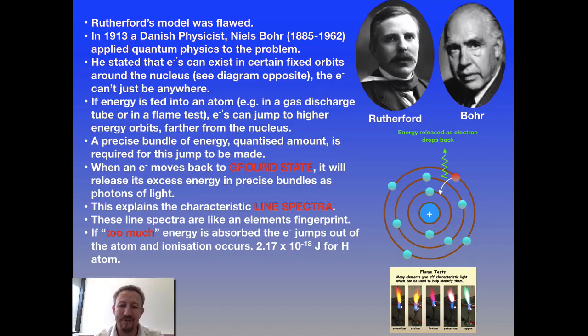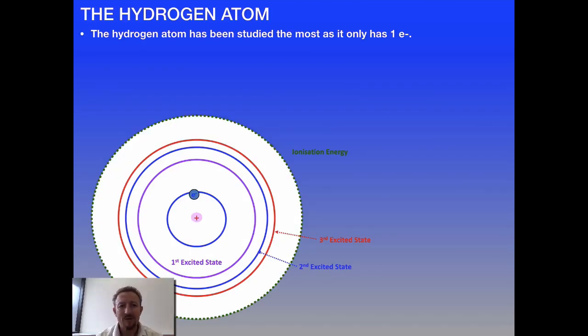But if it's given enough energy, the electron will actually leave the shell orbitals, so that there is no link between the nucleus and the electron, and hence it will become ionized. And as you can see in the bullet point there, for hydrogen, it takes 2.17 times 10 to the negative 18 joules of energy in order for a single electron to be ionized, basically to get away from the effect of the nucleus. So what does this all mean?